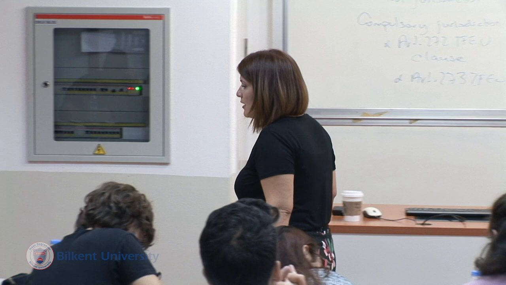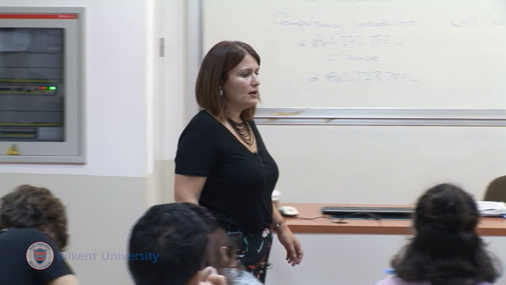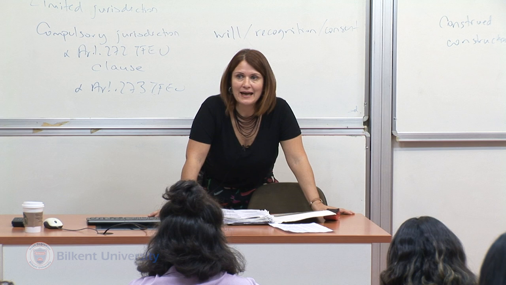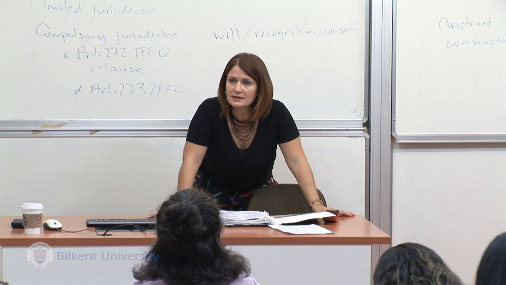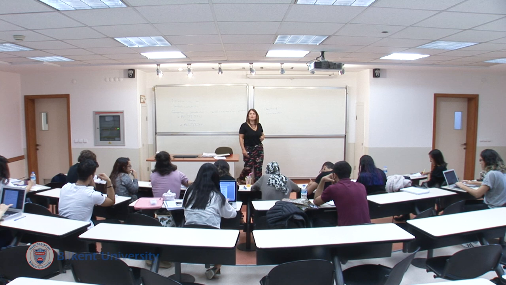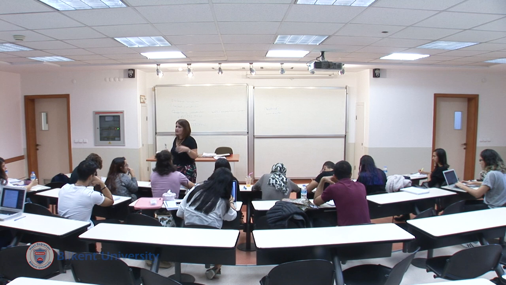Exclusive jurisdiction means the following 9 types of actions can only be seen by the Court of Justice. No national court or international court can have jurisdiction over these cases. The 9 types of actions cannot be brought before any other court than the Court of Justice of the European Union. Attention, these 3 characteristics apply both to the Court of Justice and the General Court. I do not every time say Court of Justice and General Court. I just say Court of Justice sometimes because I'm used to that, or sometimes I say Court of Justice of the European Union.